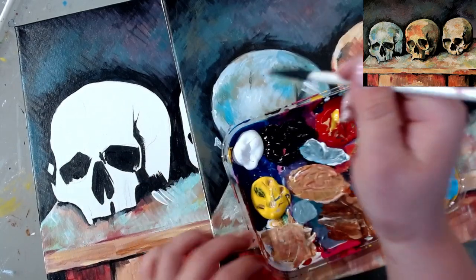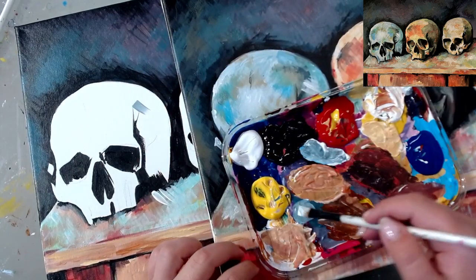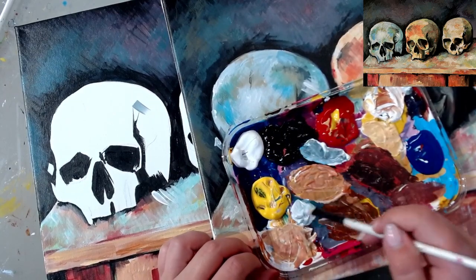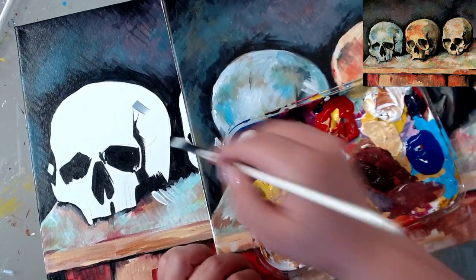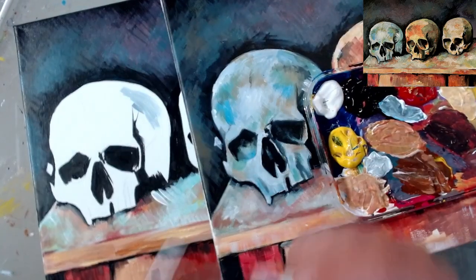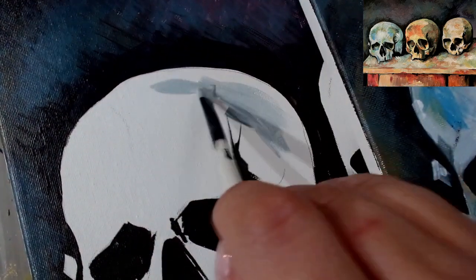It's juicy. Let me put a smidge somewhere. Oh yeah, beautiful, just the wrong shade. So let's take some more white. Gorgeous. This is such a great color, guys. That's exactly the color that we want. It's like a very, very light gray.